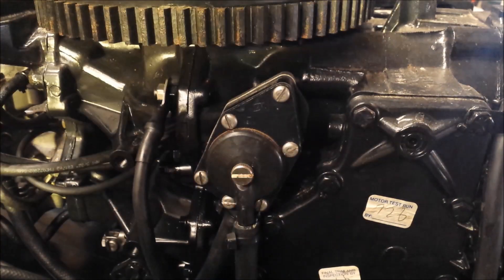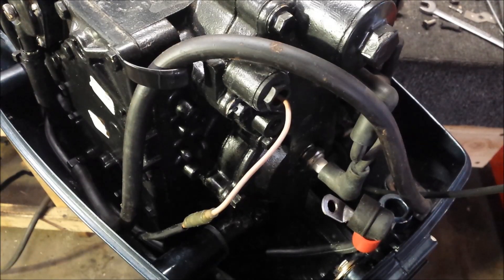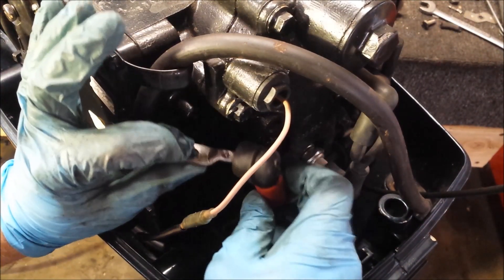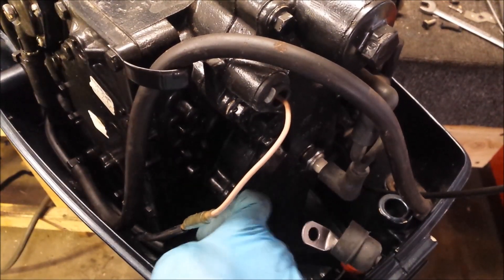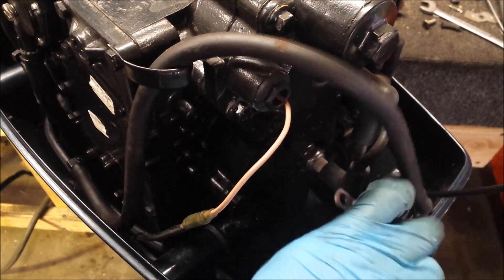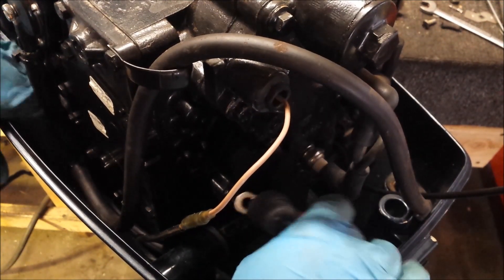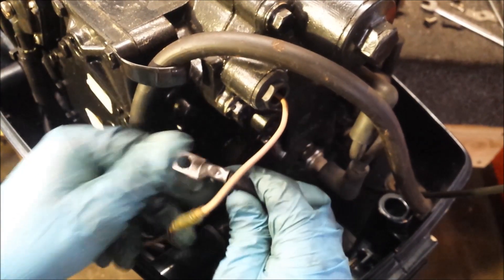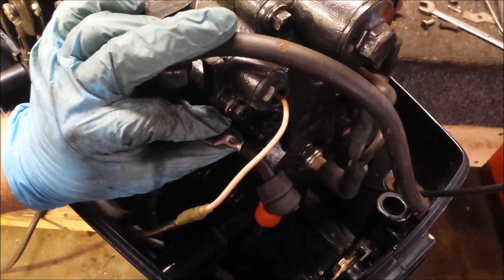Now our positive — I route it out through the back, come out and up to here. It should sit nicely. I have it under the lower pan mount there; that should give it enough room to get out of the way of anything. That's my theory anyway. Hopefully I don't have to move it later, but if I do, so be it.